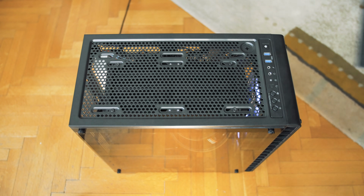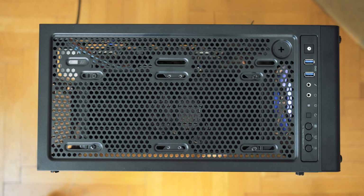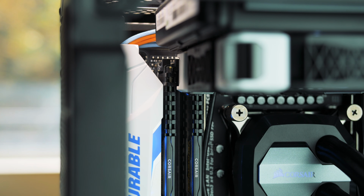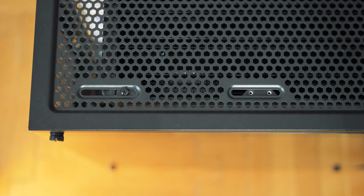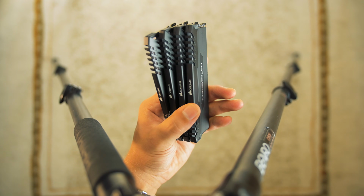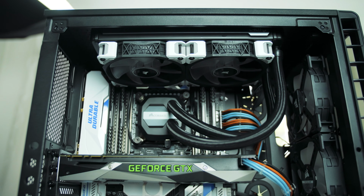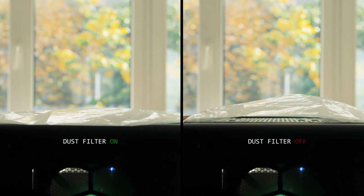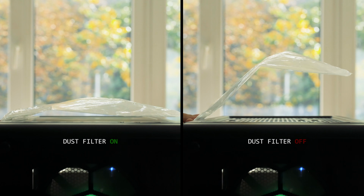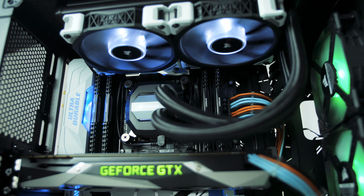I love the non-intrusive design with offset mounting locations for those dual 120 or 140mm fans, but given the low height of the case, I couldn't mount anything other than low profile RAM to fit with my H100i V2 at the top. They could have squeezed the fan mounting locations even closer to the panel to allow higher RAM to be used with the top radiator, but no luck with this upgrade. Also, interestingly, I could feel how much air was being bounced back into the case from my top exhaust. And look at the power difference of the airflow with and without the top dust filter. I didn't measure the temperature differences, but I certainly could feel a lot of turbulent air around the radiator.